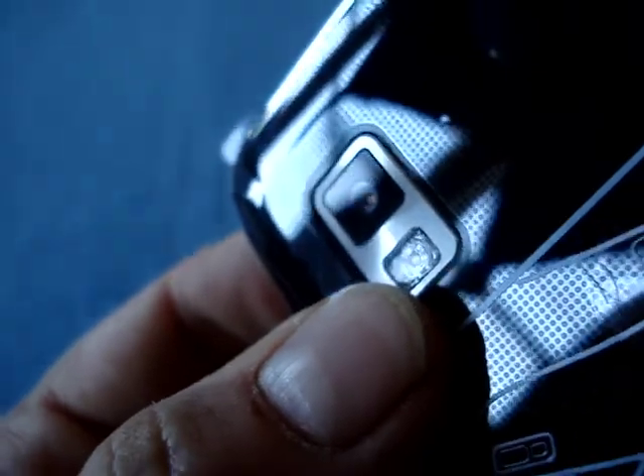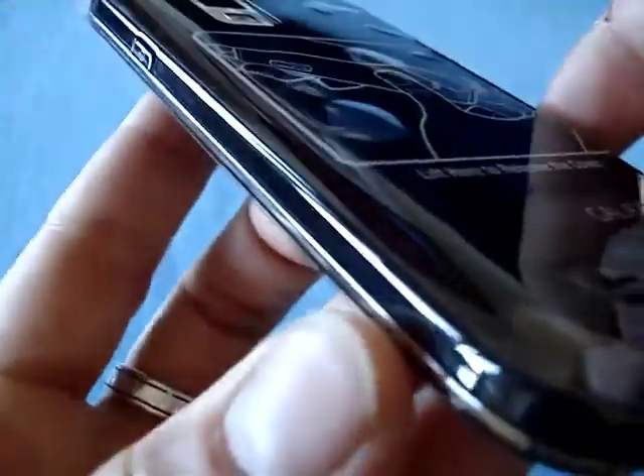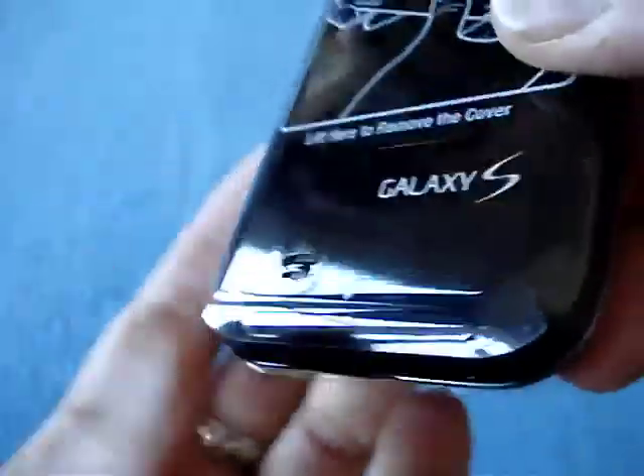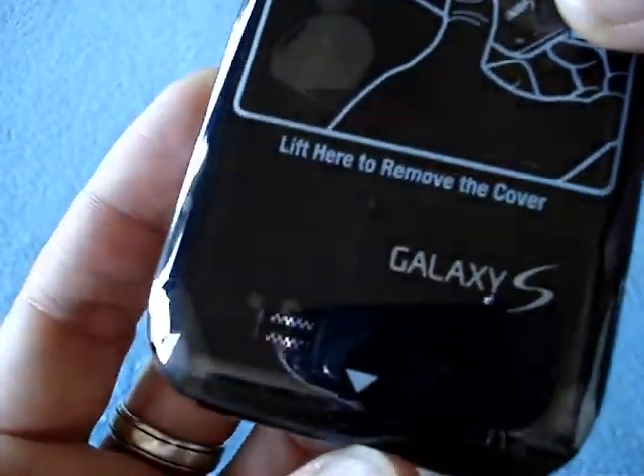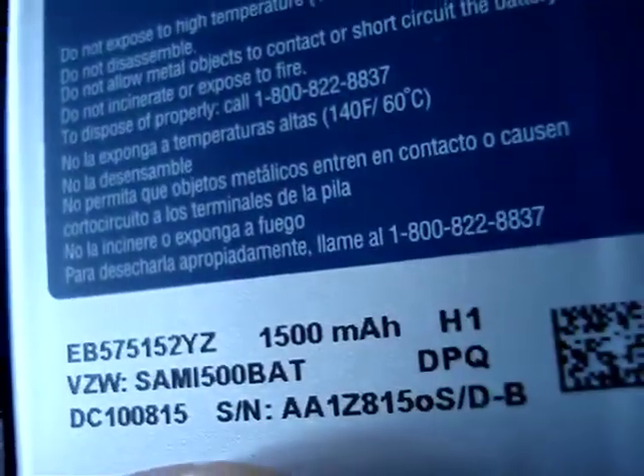The Epic does have an LED flash, however. But the Epic also has a dedicated camera button, which is located on the Epic. There's still a sticker here — I'll remove that later for unboxing photos. So let me just remove the battery cover so we can look inside. It has the same plastic battery cover as the Vibrant. And here we have a battery from Samsung.